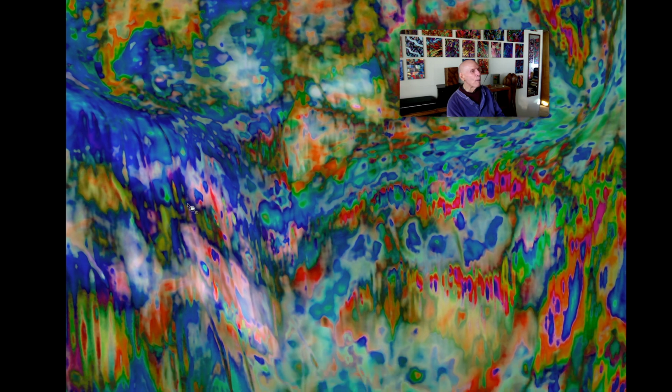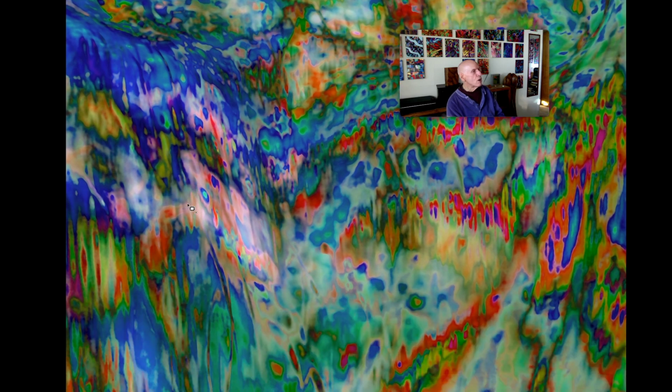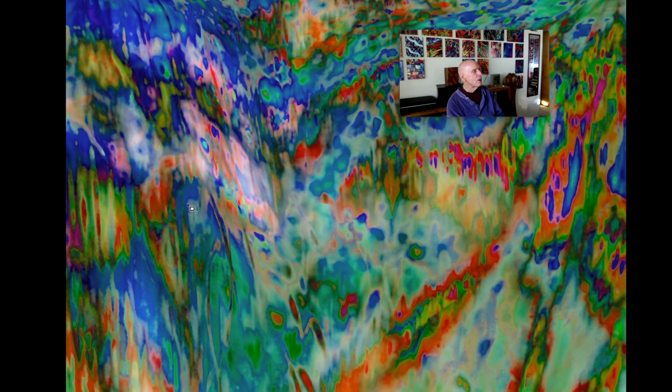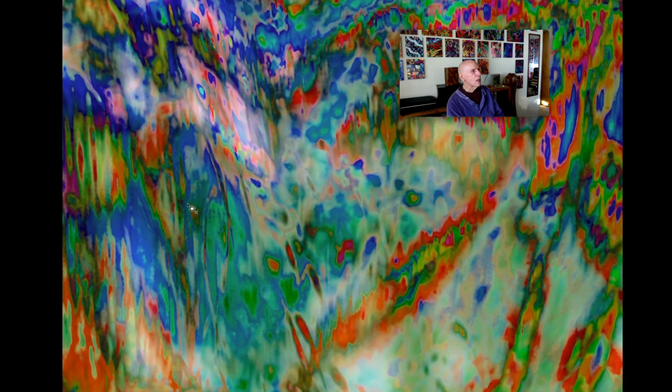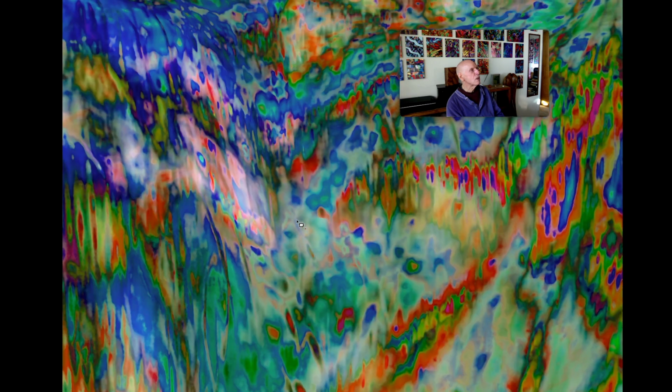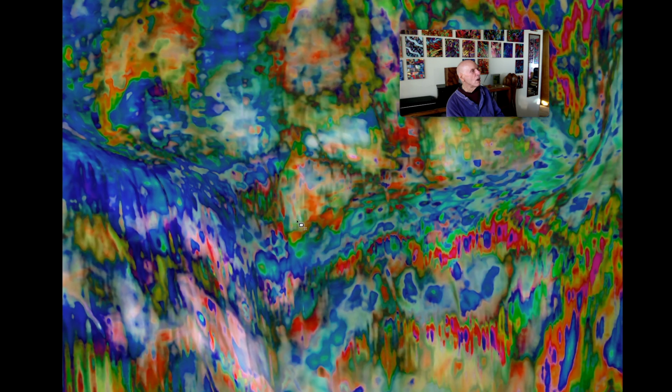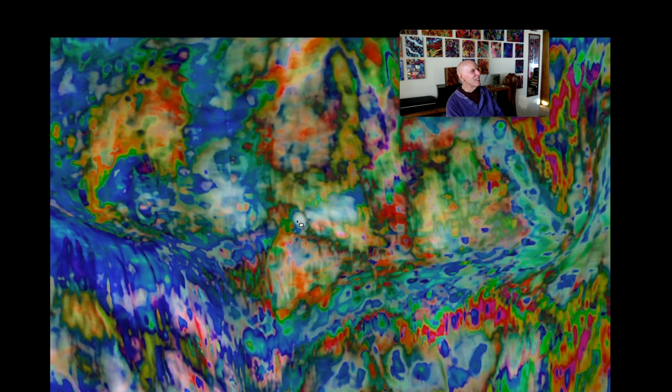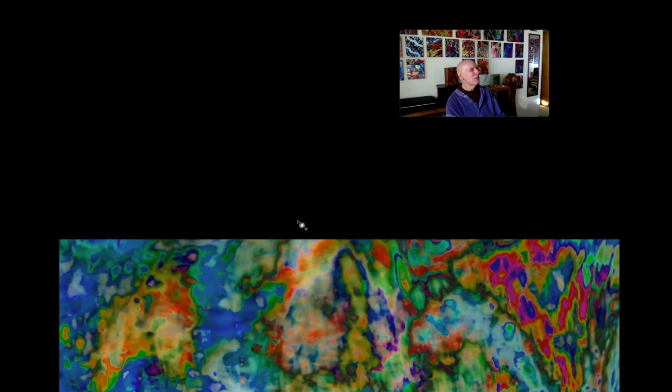So I like to have a lot of things to look at as I zoom in and move around here. I'm looking at all these shapes. The hairs on my arm. They've turned into these streamers that are in some cases multicolored. They're bright in some places, and this is my skin transformed.